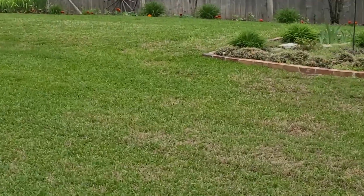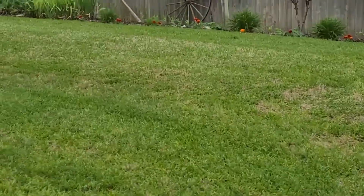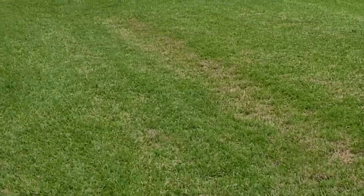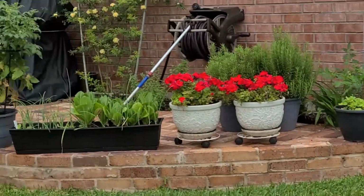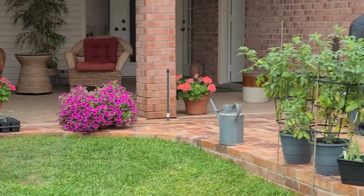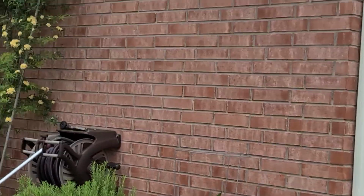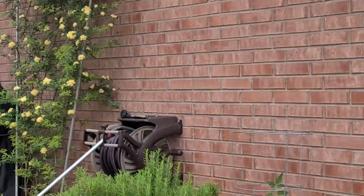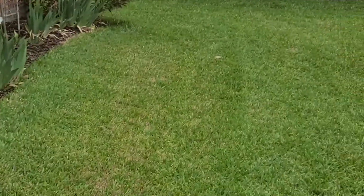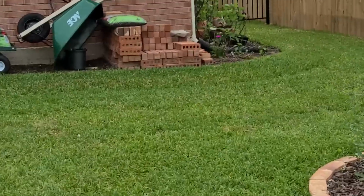So I'm going around the east side of the house between our single car garage and our double car garage, and out the gate up our driveway. Again, there's a shot of what everything looks like on the back patio, somewhat from the distance. This is not staged, it's pretty much the way I keep it all the time. That yellow rose bush here is pretty, I'll tell you that. It didn't bloom last year, so maybe it blooms every other year or whatever.